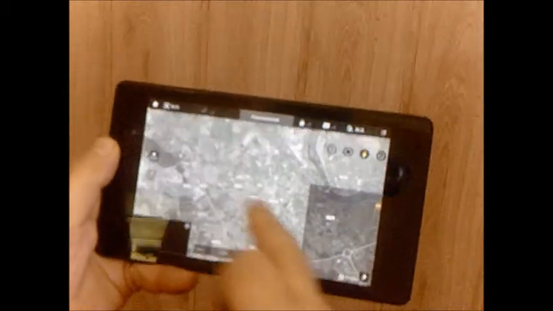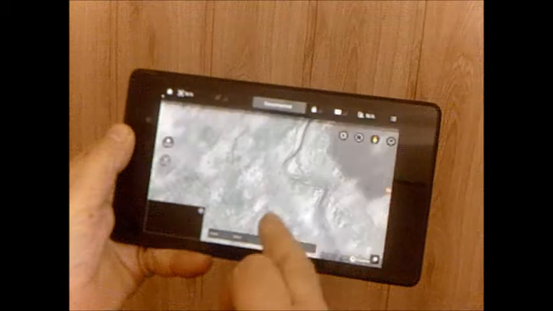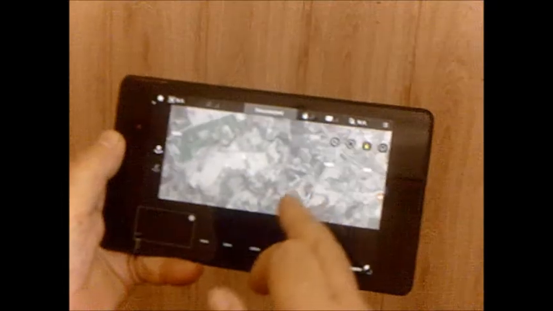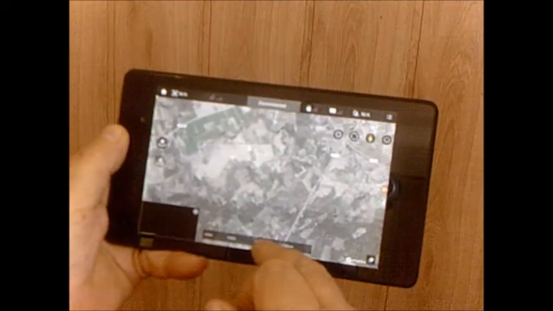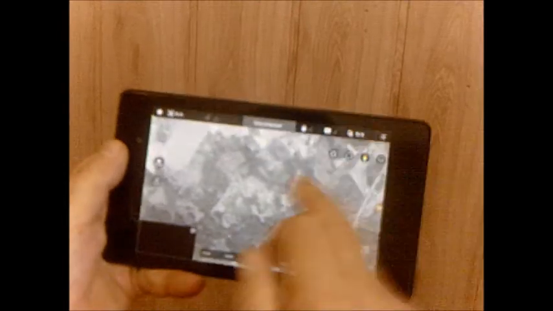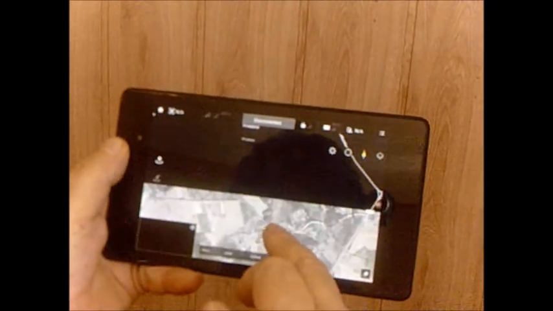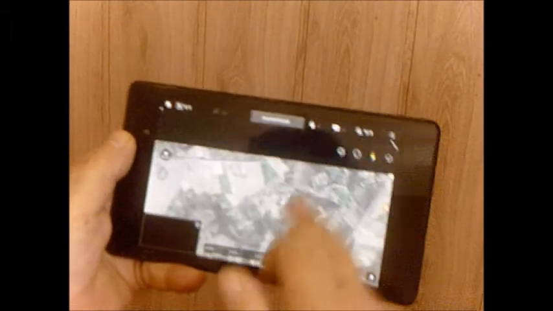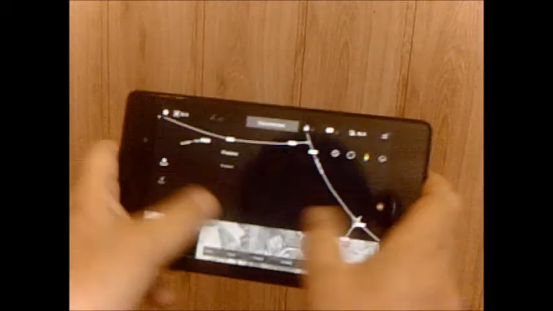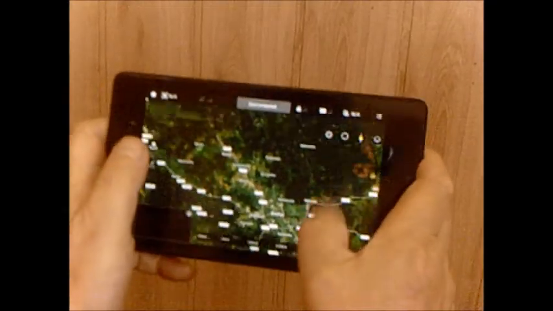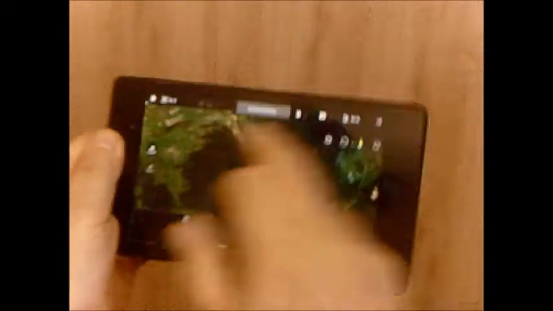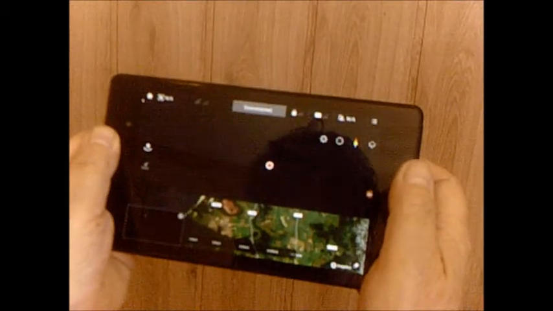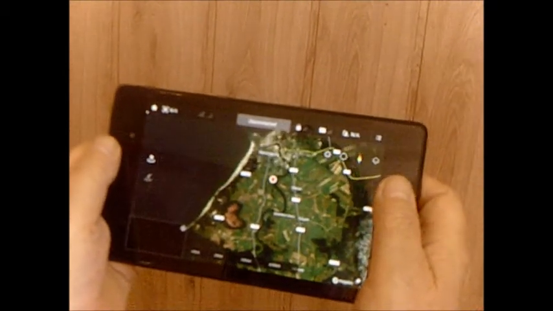So it will start caching this into the memory of the DJI Go. We can change the scale at which it caches. Some of these take a little bit of a while, you know, to download. But that's basically what you do. Alright, let's go back to my home area. Okay. So we're back up to where I live.